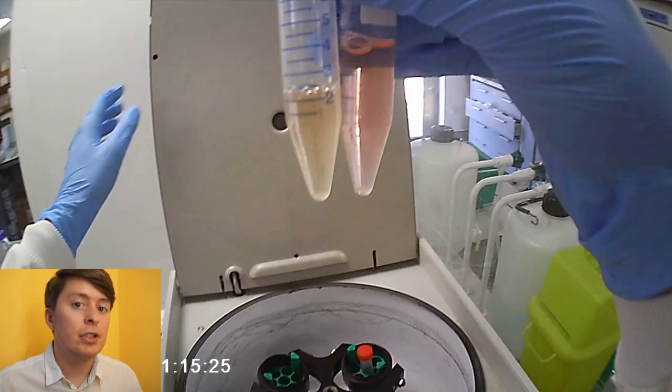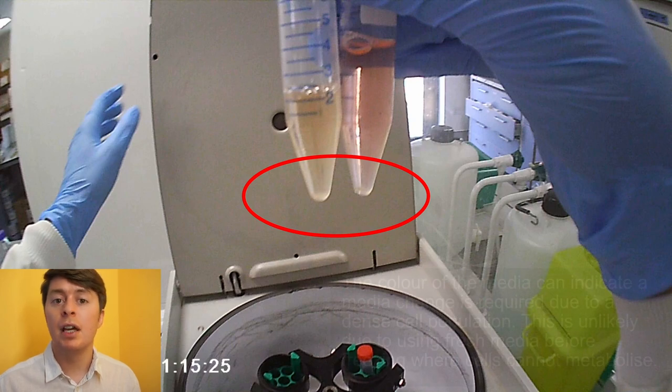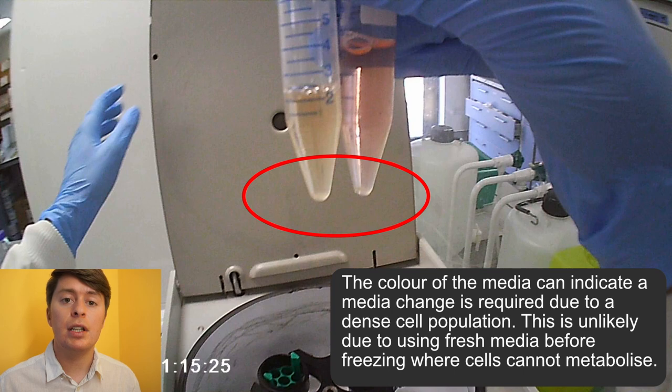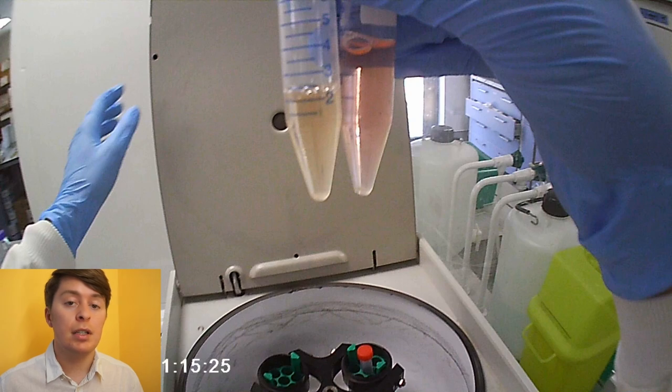Here I have the two skinny Falcon tubes. You might be able to just about make out the small pellet at the bottom. I promise you it's there, it's just very difficult to capture on camera. The difference in media color happens to just be the aging of the media when I initially froze down my cells. That's no indication of the quality of the cells in that pellet, nor that there's anything wrong at this stage. Media over time can age and change color, and that's nothing really to be concerned about at all. But obviously, if you can, use fresh media and try to use it within the allotted time frame recommended by the manufacturer.